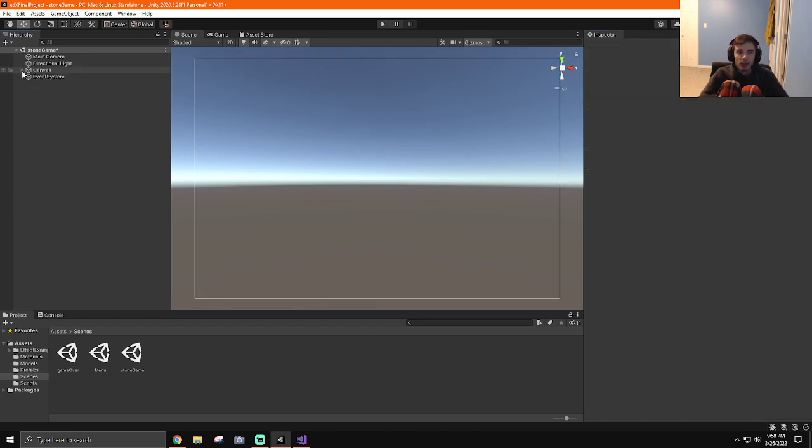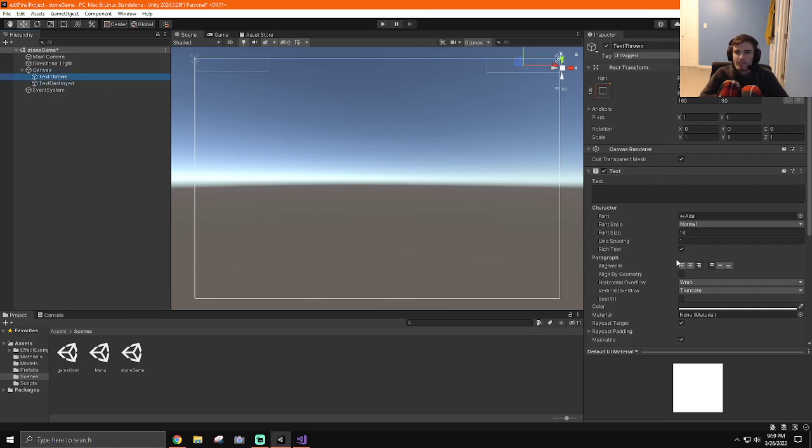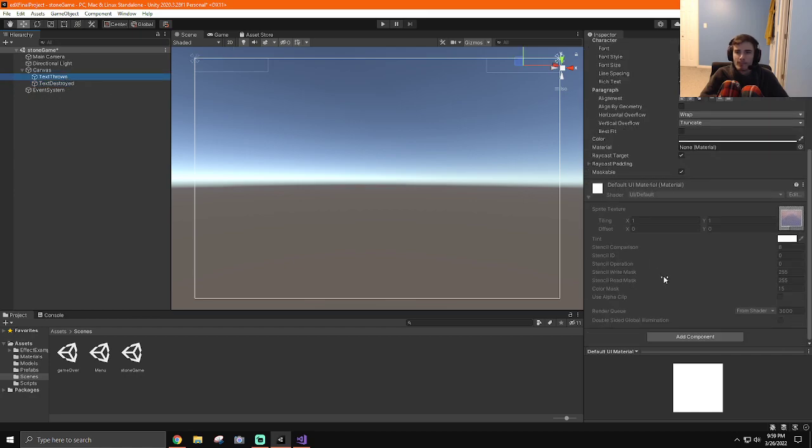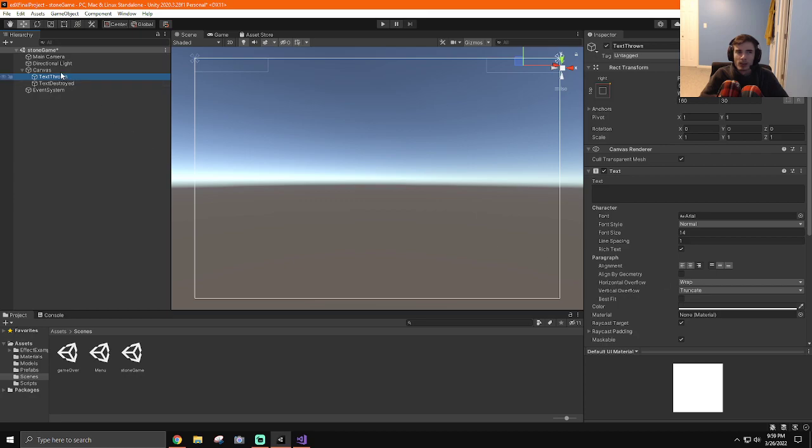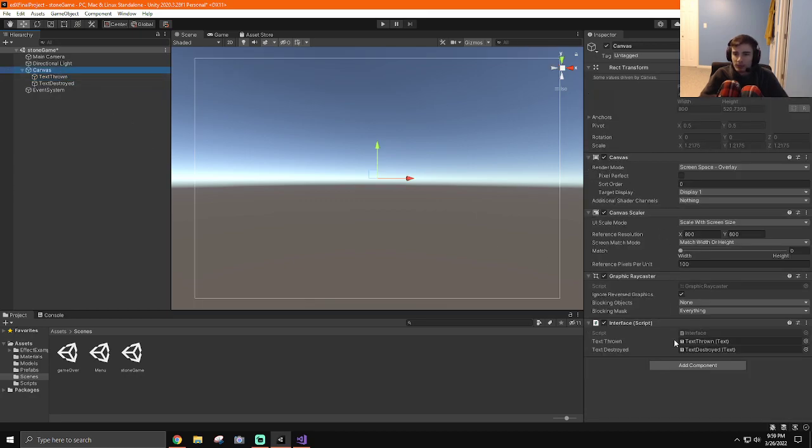And then canvas, what does this do? Got it. So do I actually have to do this every single time I want to show text on something?